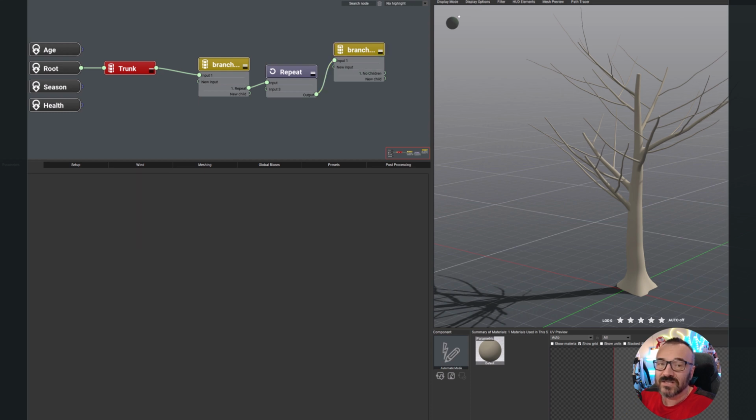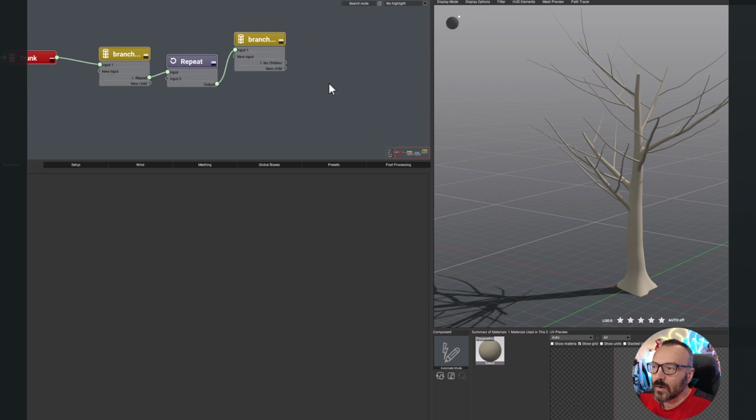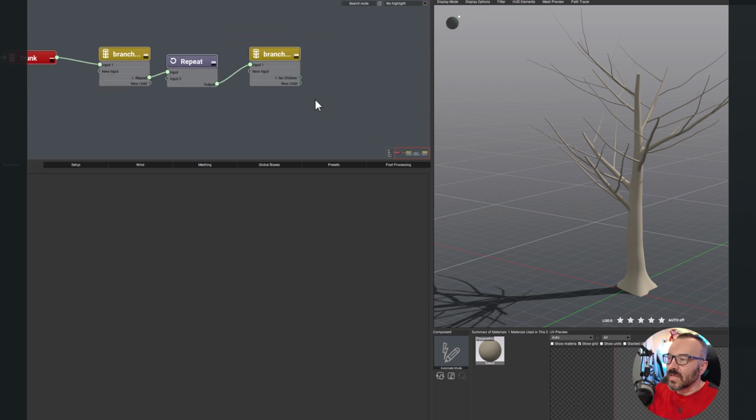The reason is this branch does not know what else to repeat. Because we can actually create not just one branch, we can also add leaves. We can add multiple components and we can loop through all of this set of components, not just one. Well, okay, so now we need to end our loop. It's the termination of the loop. So we'll right click, go to the loop, and select next. So now let's connect our next to children.